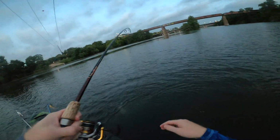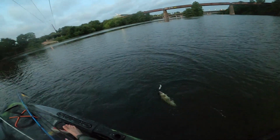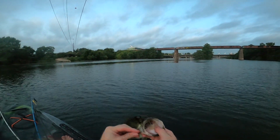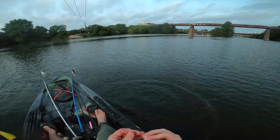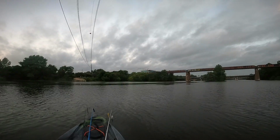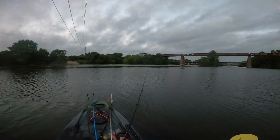I'll tell you, I've been out here the last few mornings. The last time I was out here, I got probably 10 short strikes on a frog. I was able to catch a few on a frog, but they just weren't committing to it because they're so keyed in on these baitfish. So I figured if I just work this fluke over the top of their head real aggressive and real erratic, they'll get that reaction bite. And sure enough, it's been paying off, y'all. Holy smokes.